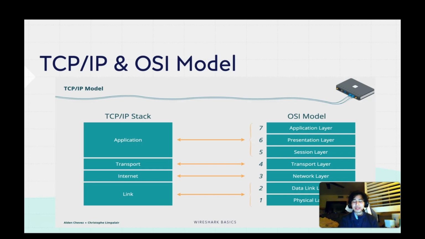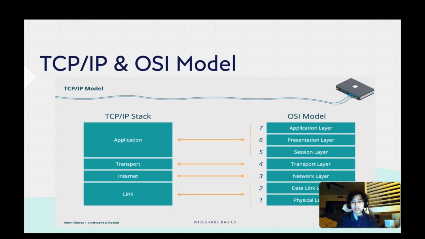Okay, so moving on to the first networking focus, this is the TCP/IP and OSI model. These two models show the process of how that communication works. You could think of it in terms of steps, and there's a lot to go over, so I won't go over too much of it, but this is just important to know. If this is completely unfamiliar to you, I would recommend just searching up what they are and learning a little bit about them.